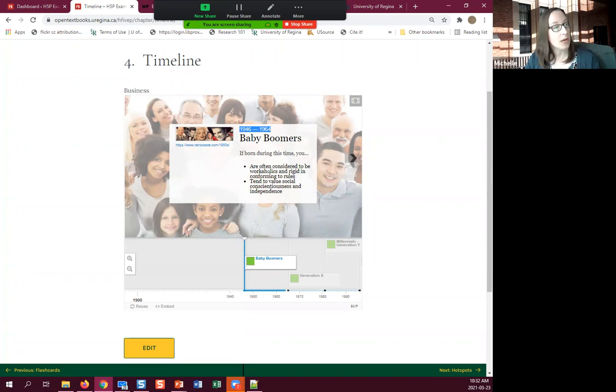But why I included this one is you can see there's images that you pull from that are showing up in the background. There's images showing up in the foreground. Even these little green boxes can have images. We created one with a timeline of Louis Riel at the Battle of Batoche, is it?